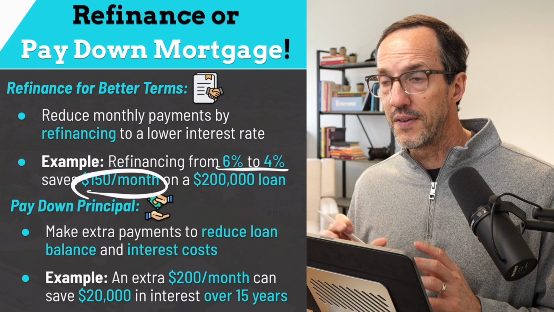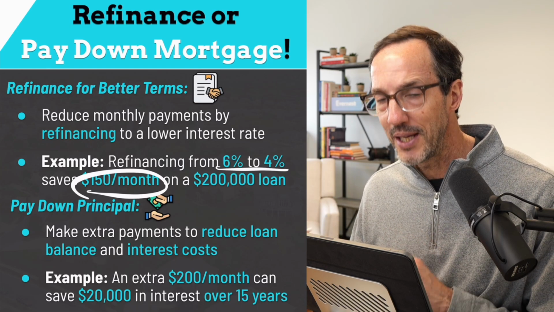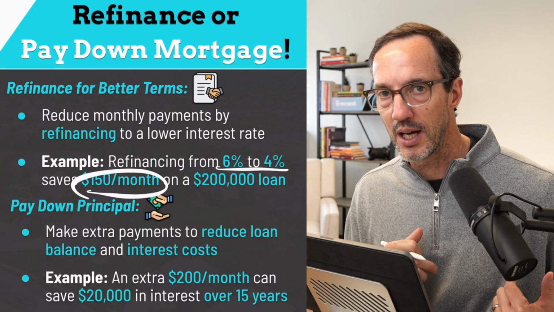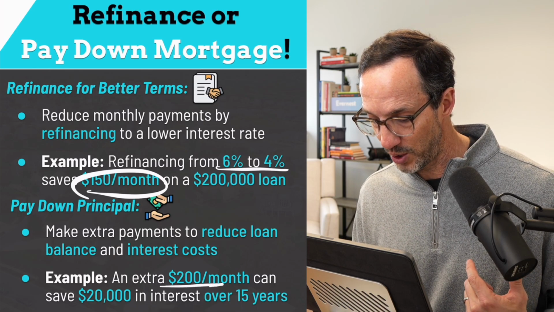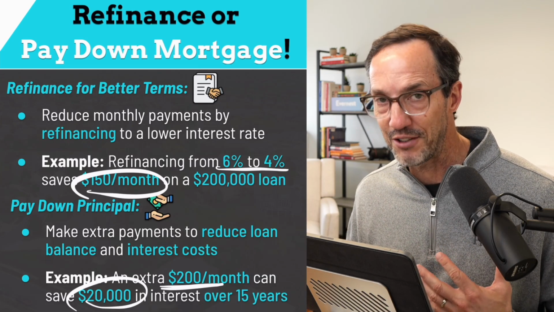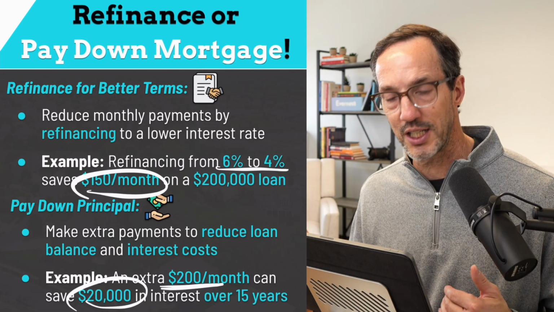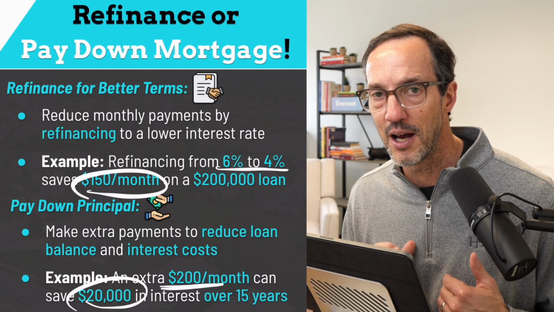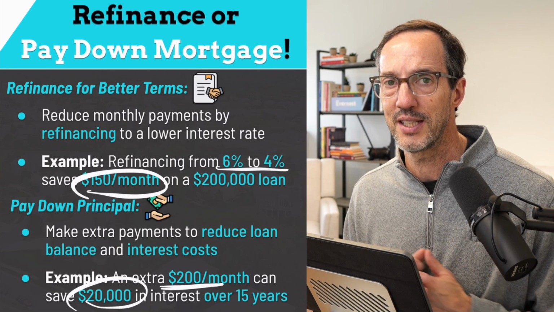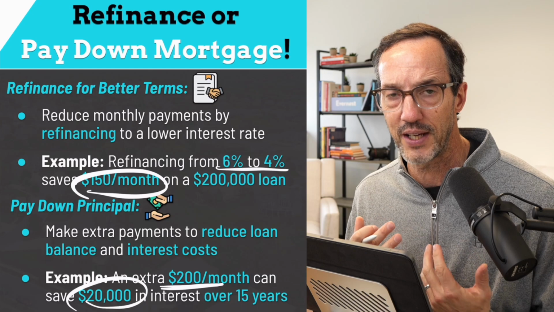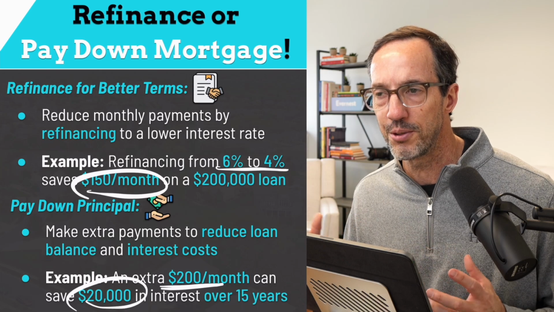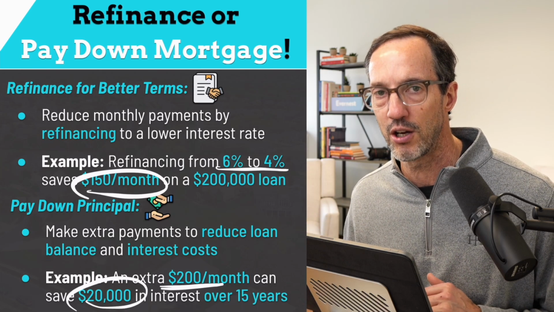And then also, what's not going to really help you with cash flow immediately, but in the long term, if you have excess cash, you can begin paying down that mortgage in greater amounts. Just look at this. An extra $200 a month can save $20,000 over 15 years. That's pretty strong. Because what you're doing is you're going to shrink the loan term down significantly, and you save $20,000 in interest. I mean, it's a fantastic way to do it. So it's not going to help you in the front end with cash flow, but in the back end, it's going to help you. And ultimately, that's what most rental investors want. They want paid off properties.